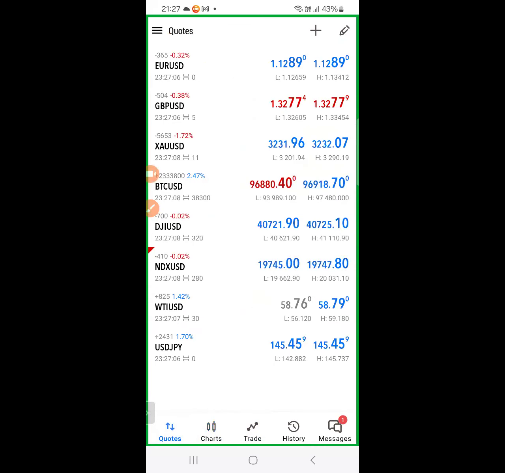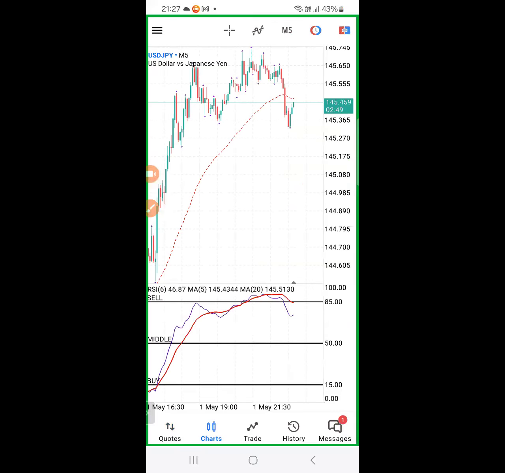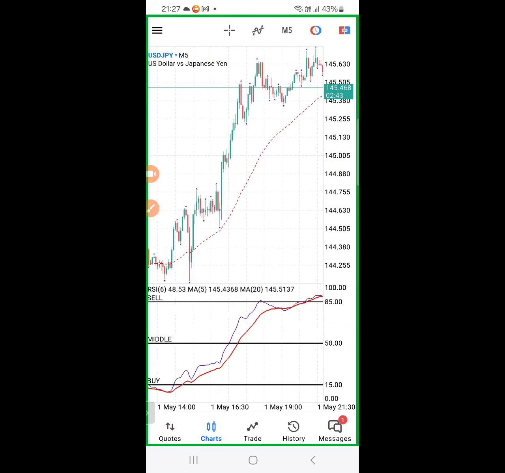So now look at USDJPY, look at where I asked people to enter. It was 144.414. That means this was the place I asked them to enter. That should be the average of this price here. Wow, so they're already in much profit. So ladies and gentlemen, this is how you navigate MT5. We'll talk about TradeLocker, mobile, and then MT5, how to navigate and take trades, execute orders as much as possible.